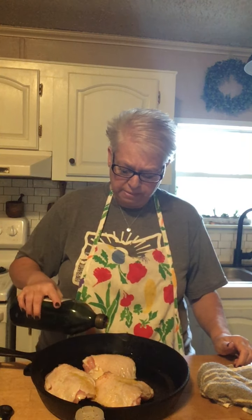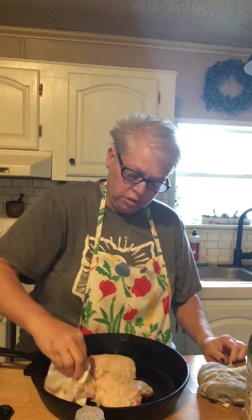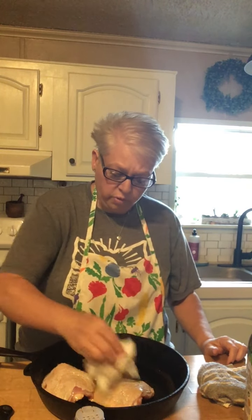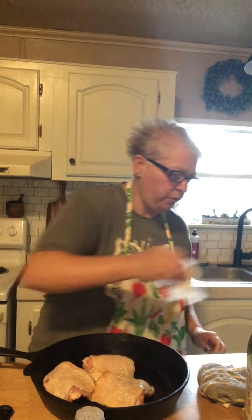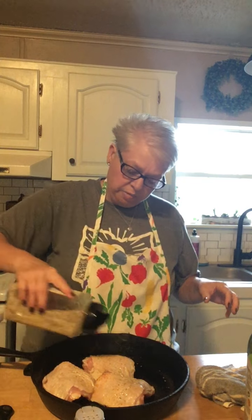Going back in with the same thing. Some olive oil on this. I got one right here. I don't want to touch the, trying to keep my hands clean this morning. Just going to rub that olive oil over this breast. Okay, we're going to go back in with the same seasoning. Doesn't have to be in any specific order.